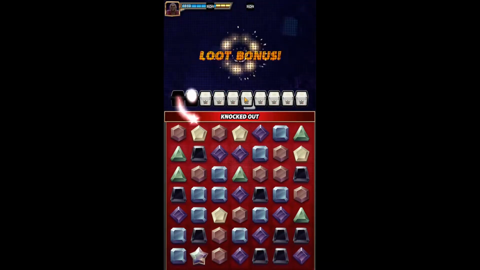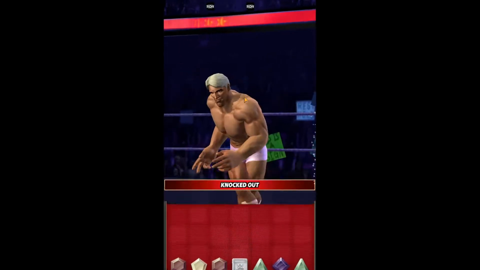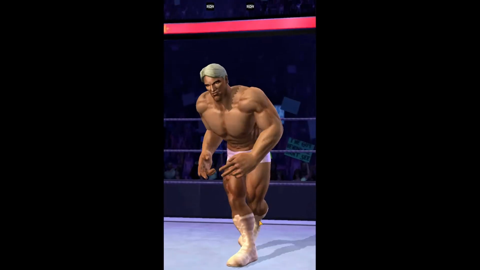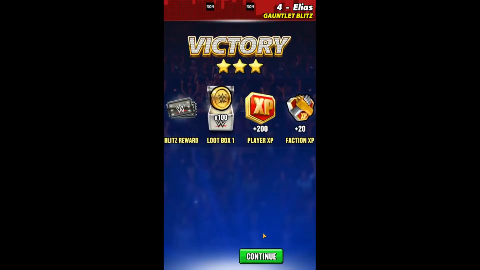So again, I'm going to have to heal up my Randy Savage to get him to fight in the next Blitz. But this gives me the opportunity to pin the boss with weaker characters that get a bonus in this game so that I can get further along in the contest.